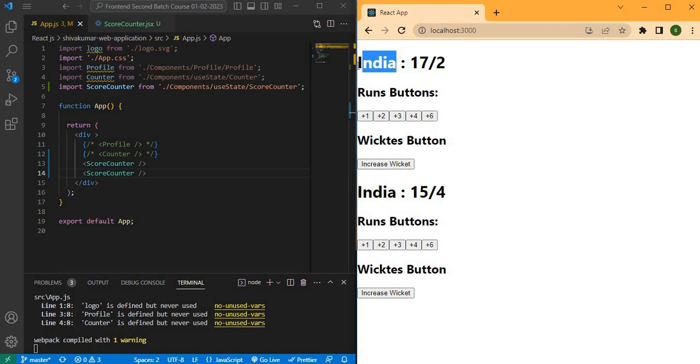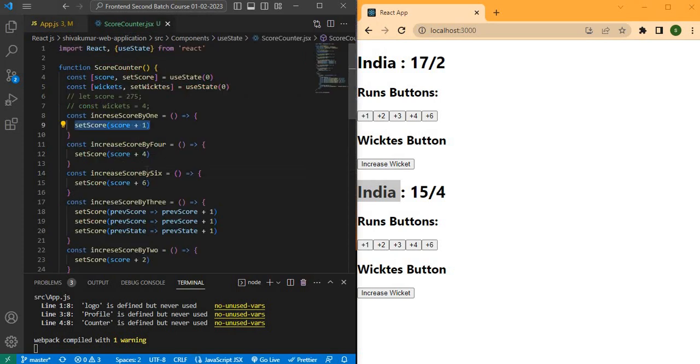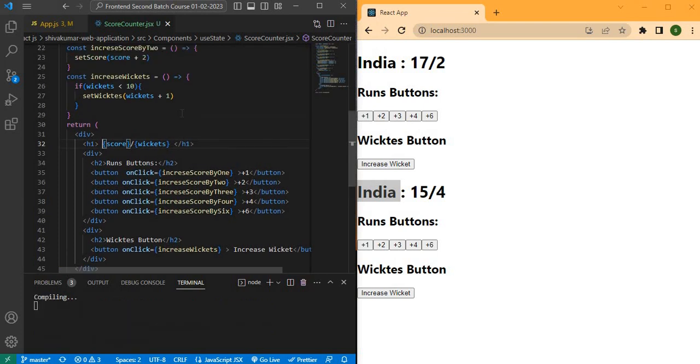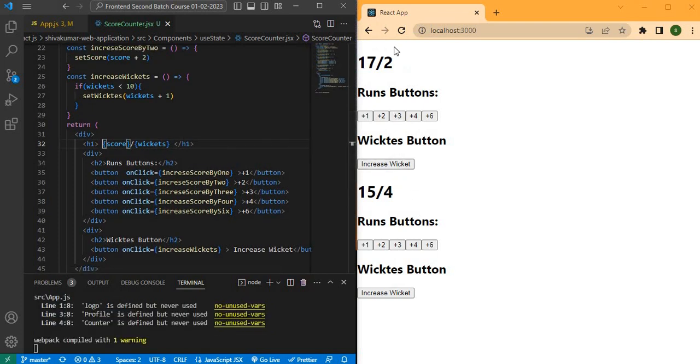But if you see here, the team value is India in both the cases. So I want to comment out this India part as of now, but we can pass the state by using the props here. But I don't want to complicate you. So I want to delete from here.